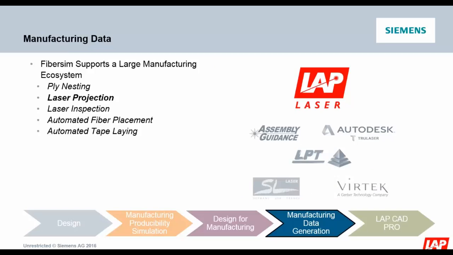That manufacturing data becomes significantly important from the standpoint that the data should serve really three purposes for the folks on the manufacturing floor. And really from a laser projection standpoint, despite the fact that we have a large ecosystem for manufacturing, we're here to talk about laser projection. From a laser projection standpoint, the data that gets consumed on the manufacturing floor should really serve three purposes.